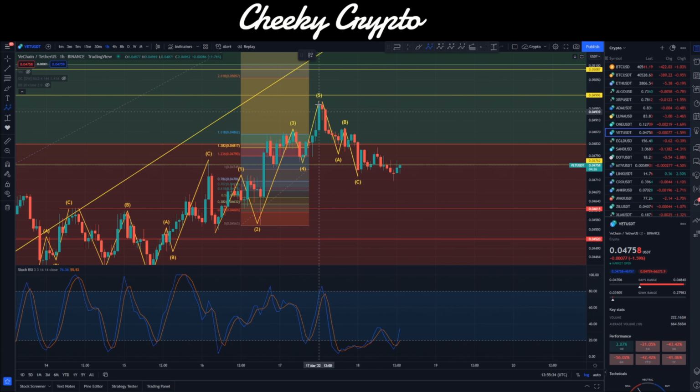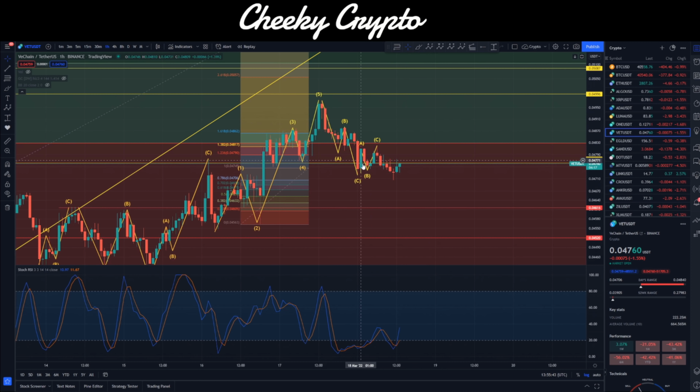After an ABC down, it's always followed by a minimum of an ABC up. Sometimes these go impulsive, so you always watch out for that. There's a good example of it. This is basically just a really short ABC move upwards, and now we've tracked down from this oversold area on the stochastic RSI with an additional A, B, C, right? So this is then getting us right back down in this low area.